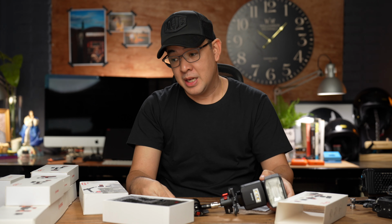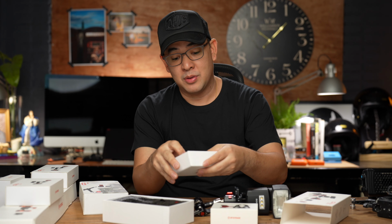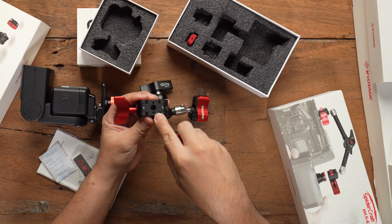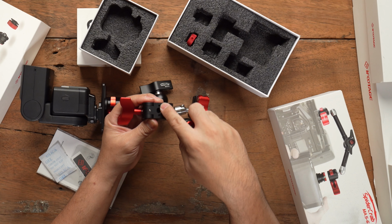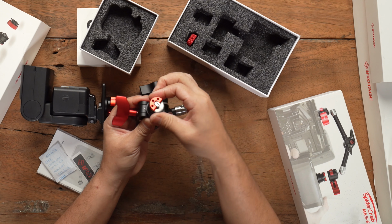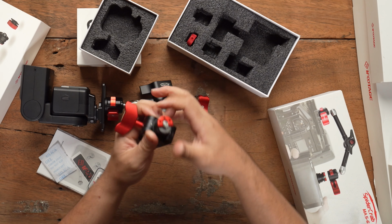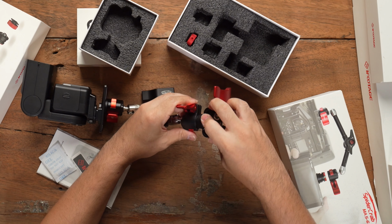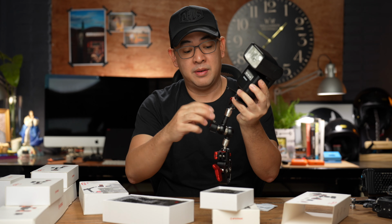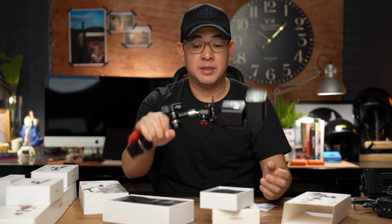Now, how do you mount this? Well, normally you could mount it with clamps like this one. These clamps also have options for you to mount the other end of these clips right here. Now here you could see there are actually locking pins so that they don't twist around. So the moment you put it, even if I haven't really twisted anything, I can't move it anymore. Then now I'll lock it in place. And there you go. Just put it there. And then mount this anywhere and then lock the friction arm or the spider clamp or the spider crab. And there we go. Doesn't move anymore.